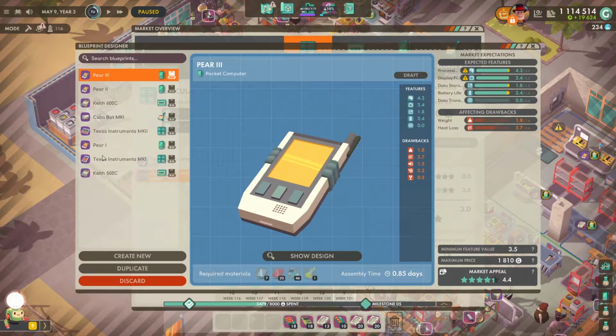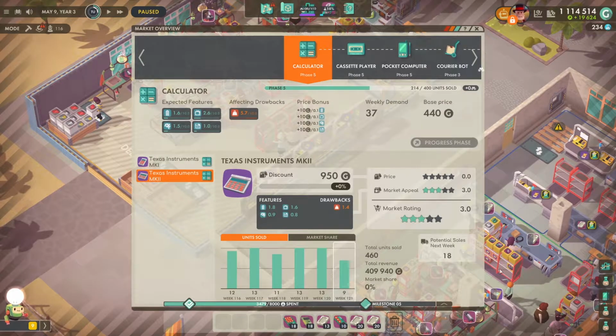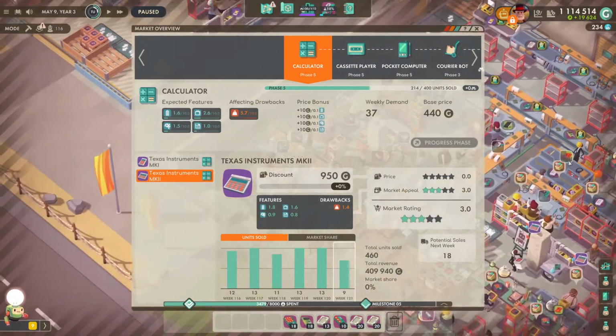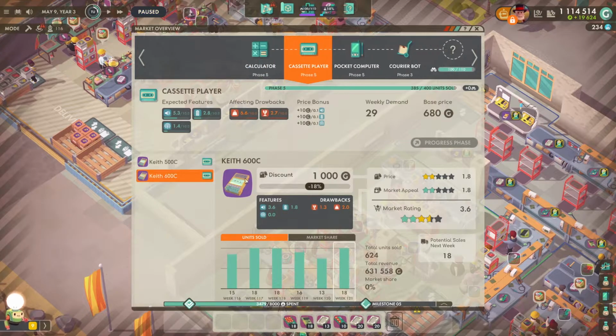If we look at the blueprint designer, what does that say? 0.75 days could actually be doable with our battery bottleneck fixed. That may have been a bigger factor to this whole production to improve it than I thought it was. So let's see about that. Going to be an interesting one.